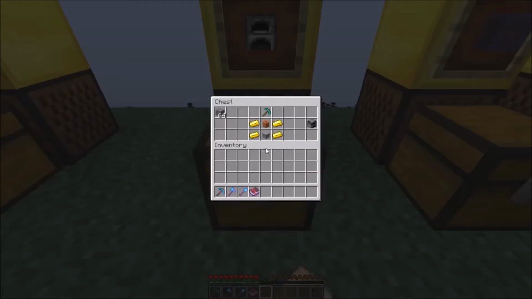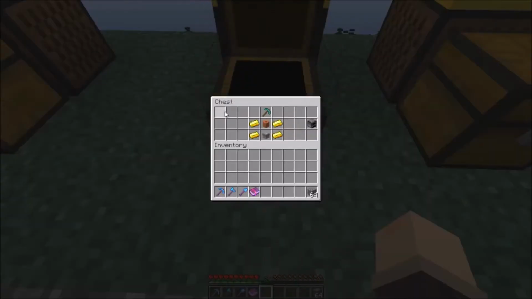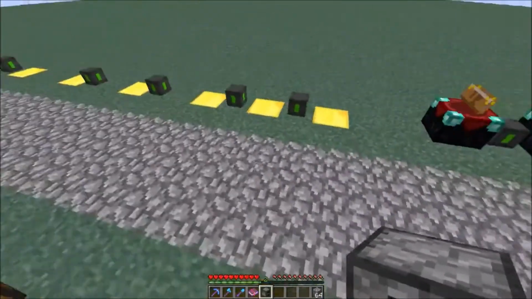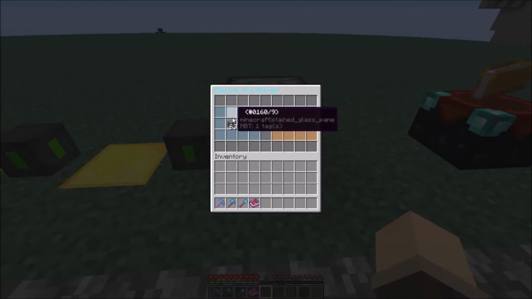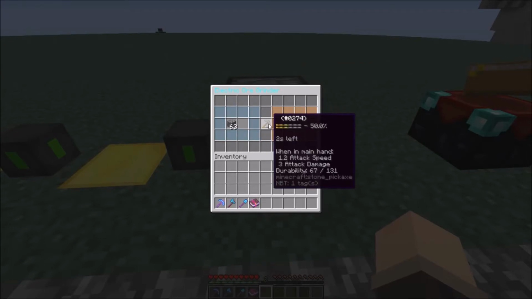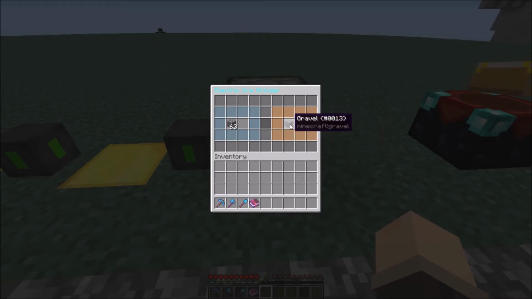But the first tier of electric ore grinder grinds stuff such as cobblestone into gravel. So if you input 1 cobblestone here, it's gonna start grinding it, and out comes gravel.